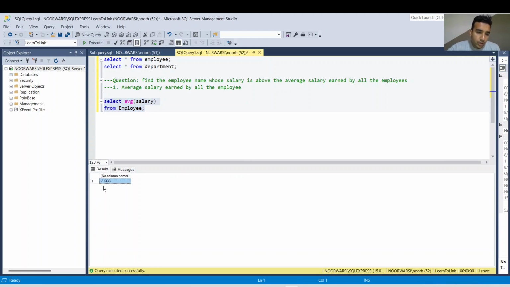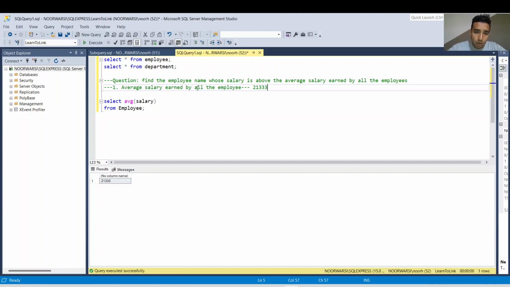So we got to know that 21,333 is the average salary earned by all employees. So this is the average salary. Now you can see that it is just returning me one column and one row. Now we are putting this into our main query and we'll fetch the result.